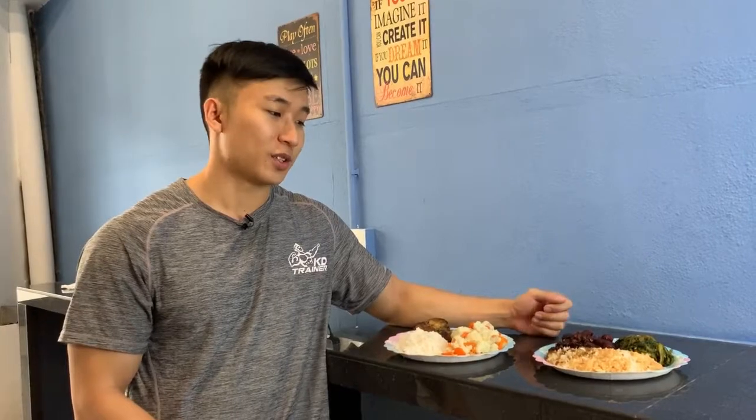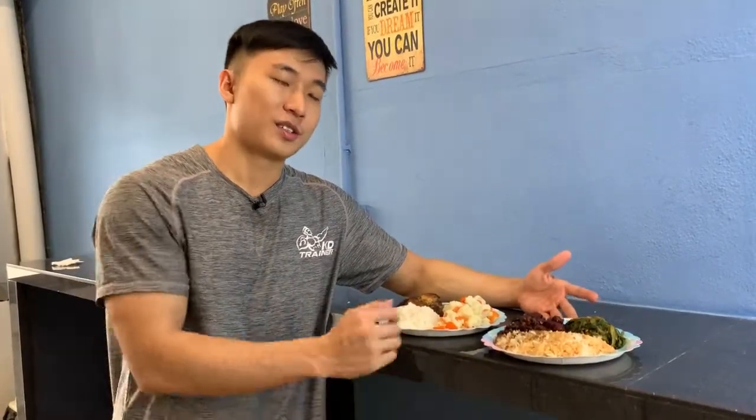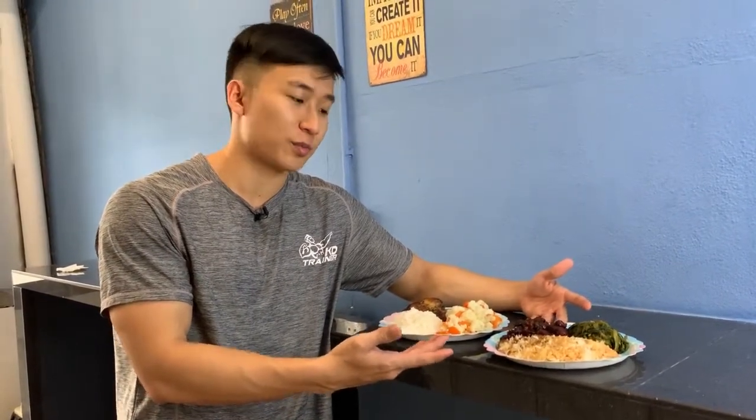Now we will compare the time taken to prepare each. Starting with the easiest — just buying it outside. It took me about a 10-minute walk over there, another 5 to 10 minutes of picking vegetables, lining up, and walking back, so about 25 minutes total. It might take longer if you drive depending on distance and queue length — something like this takes maybe 20 to 30 minutes.